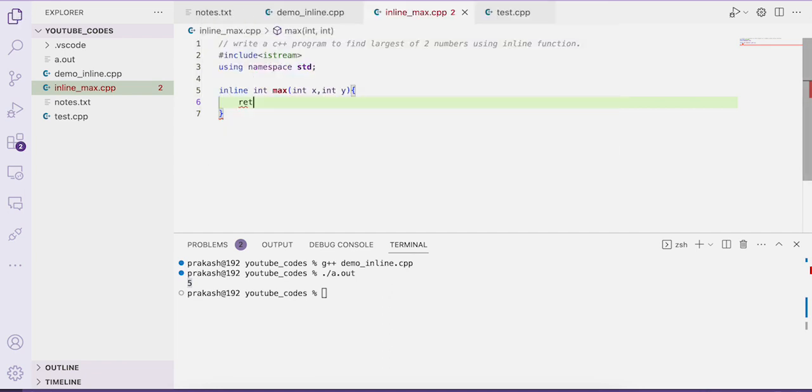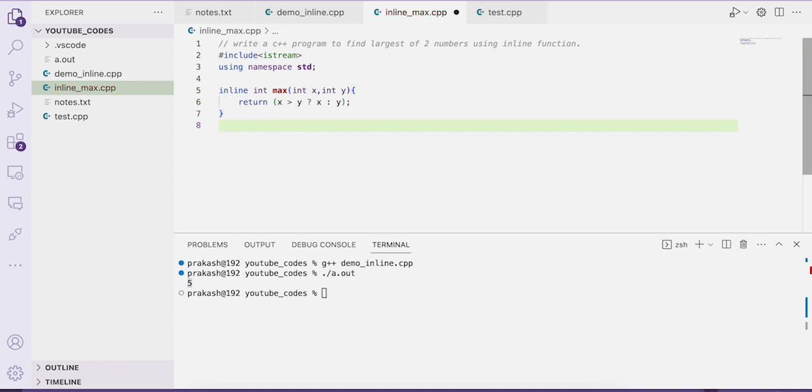Return: if x is greater than y, we will be using this ternary operator, the value will be x, otherwise the value will be y. We will be using the ternary operator over here. So always write the body of an inline function with just a single line. Do not use multiple lines within the inline function.